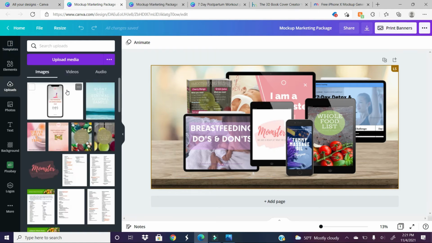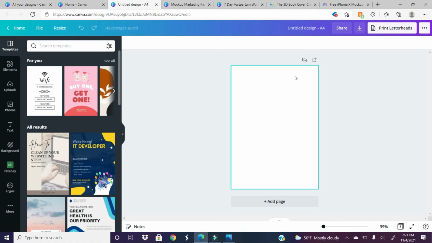Okay, so now when you download it, as you can see, the mockup has kind of like a white background. So you want to make this a transparent image, okay? But you can only do this by uploading it back again through Canva as a transparent no background image, basically. So what we're going to do is take this and open up a new page. You basically just want it to be a portrait size because this is a portrait size picture.